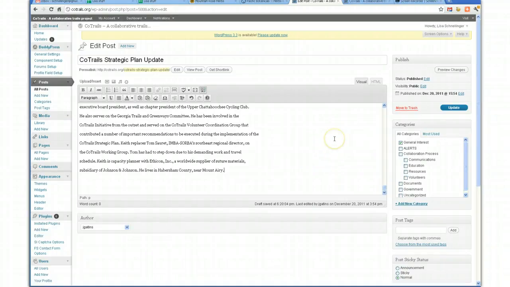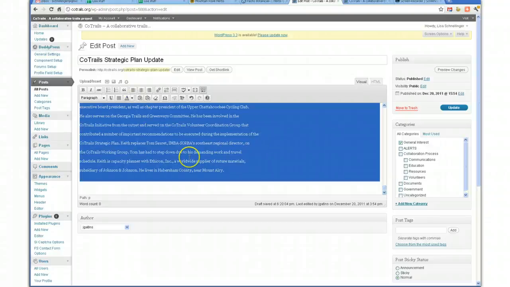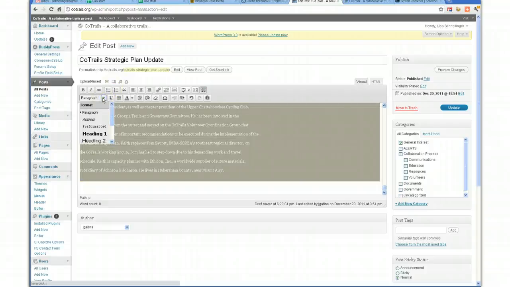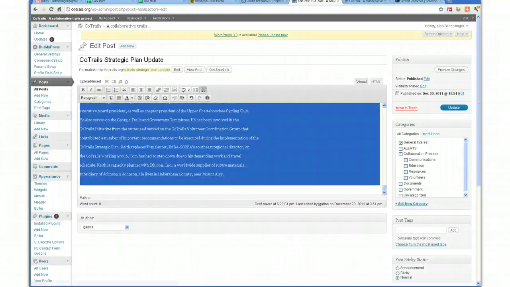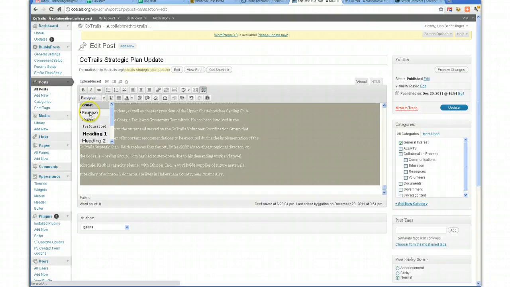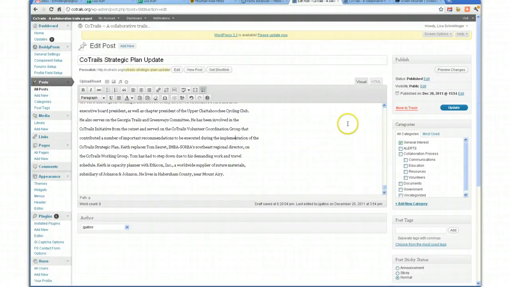Now, the other thing that you're going to want to do is to make sure that it's all the same. So you want to select the whole thing. That's Control-A on Windows, and then click Paragraph just to make sure, even if it's already there, that the whole thing is paragraph.